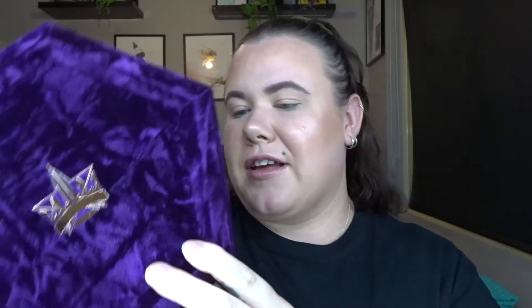I'm so excited to actually use it. It is a beautiful palette and I haven't used it yet because I want to experience it with you guys. I want to show you what it actually looks like on the skin, play around with a few shades. This is what the palette looks like - it is beautiful. The outside packaging is absolutely stunning - it's purple if you can't tell, and it is a velour sort of case.